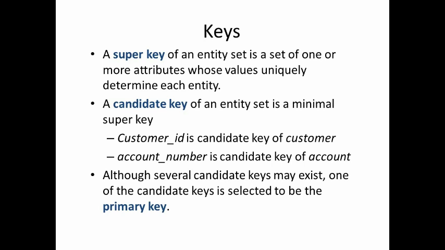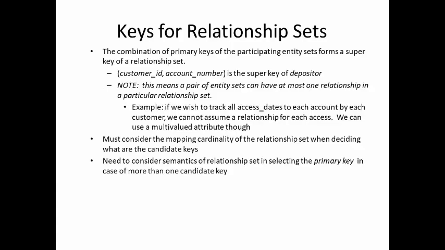And remember we said candidate key would be any key that we could use to uniquely identify, though we are not using it. For example, if we have registration number and on the same table we also have maybe national ID, we expect the content of those two to be unique for every entry in that particular table. But since it is a school setting, a university setting, we may decide to go with registration number as the primary key, though we could have used the national ID as a primary key. Hence the national ID now is a candidate key. So that's the difference between the primary key and candidate key.